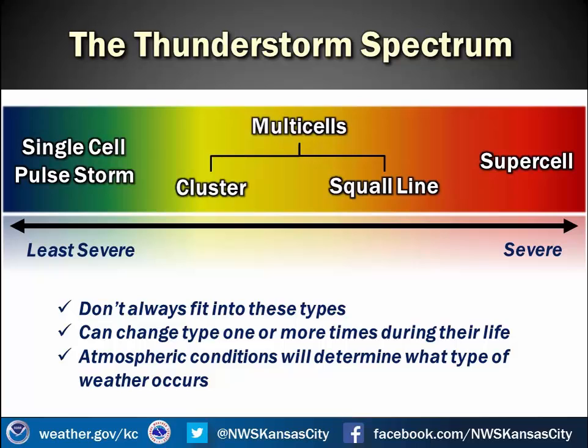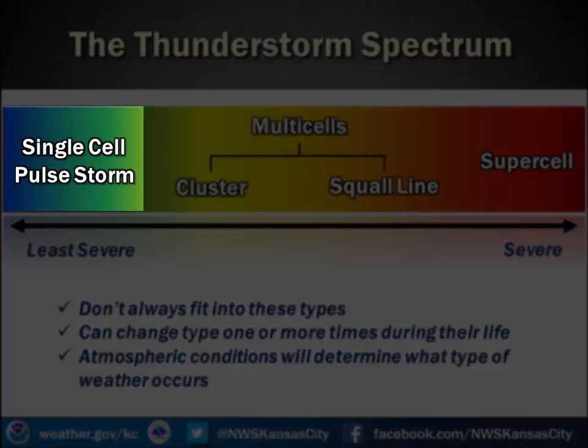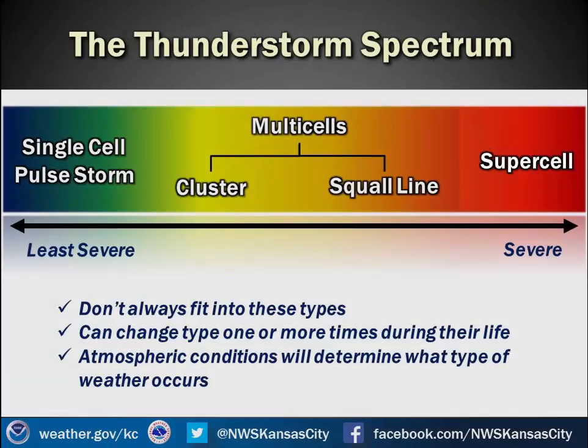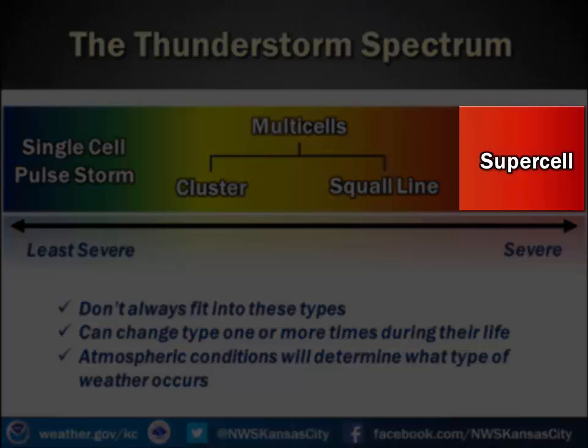Now, the thing our forecasters look at to determine where on that spectrum we're going to fall on any given day is they will look at how much energy is available in the atmosphere, how much instability is there, as well as how much wind shear is there. And if you have a very weak wind shear and very little energy available, you'll be over on this side of the spectrum. If you've got a lot of those two ingredients, you'll be over on this side of the spectrum.